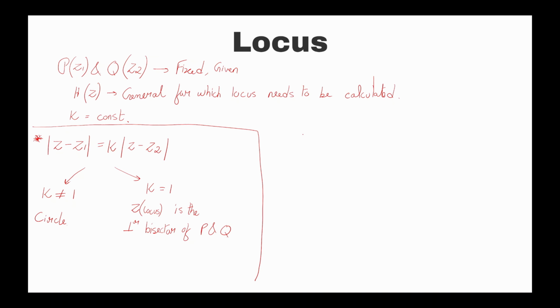Let's say you have an equation which has no fixed points in it. The only thing that has been given is modulus of z plus z bar, plus modulus of z minus z bar, equals k. Now of course the k value does not determine anything here. Whatever the value of k, this is always going to signify the locus of a square. So it is going to be a square. So modulus of z plus z bar plus modulus of z minus z bar. Another important locus you must remember.